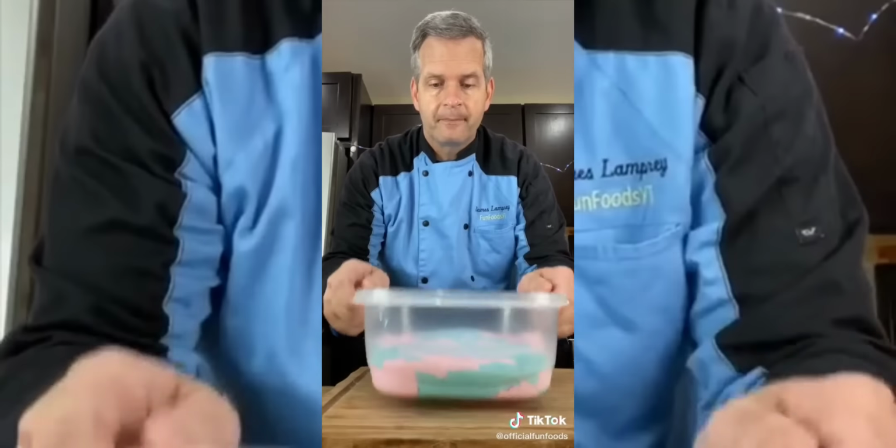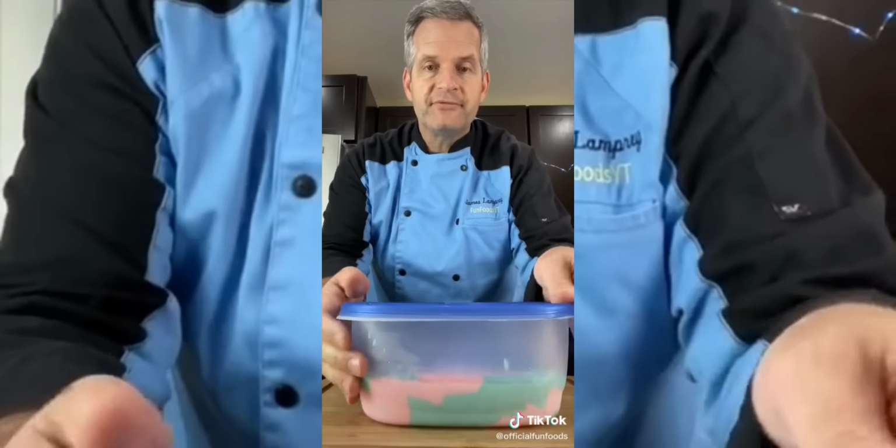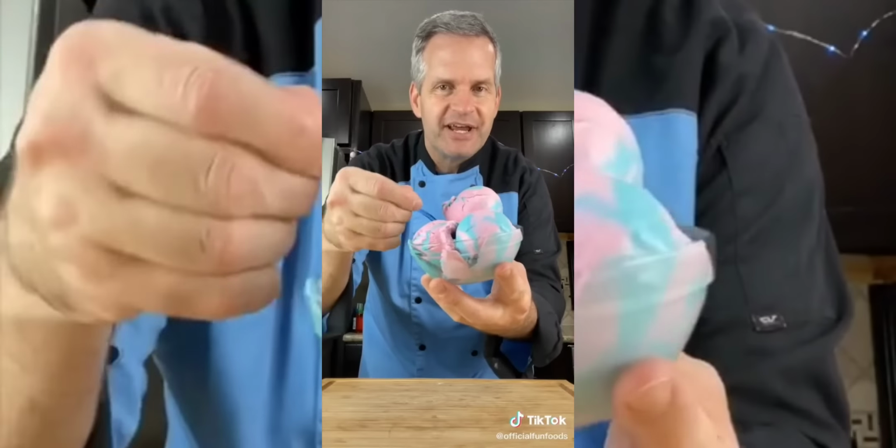Tap it down, cover with plastic wrap, freeze 4 to 6 hours. When your ice cream's frozen, pull it out of the freezer. Scoop it out. Now for the taste test. With what else? Our tiny spoon, of course.